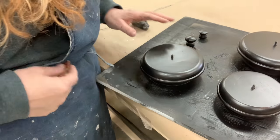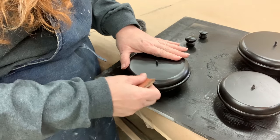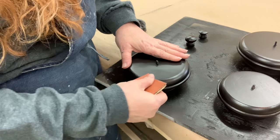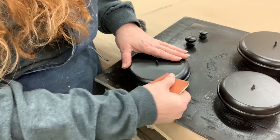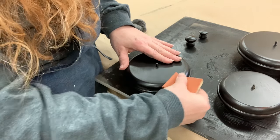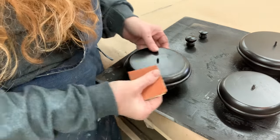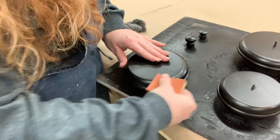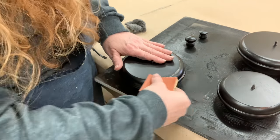So as that second coat is drying, I'm going over to these lids. These are the lids for some of the crocks, and these lids right here are for the canister set. So I went in, I sprayed those with Rust-Oleum. I sprayed them with the polycrylic to seal that in. Now I want to give it a little bit of distressing. So I'm just taking some 220 sandpaper. There's a little bit of an edge.